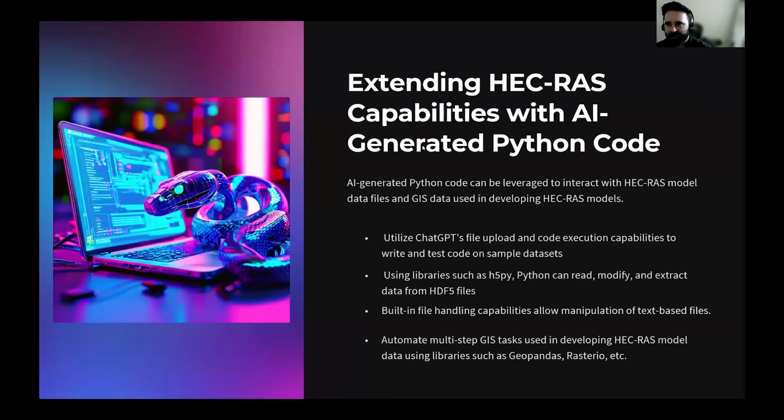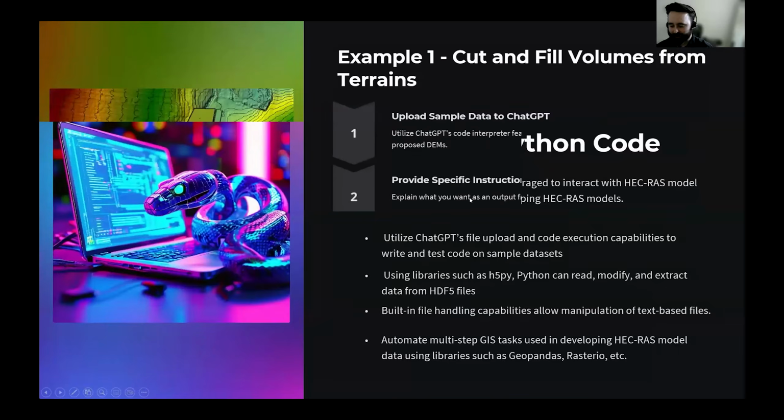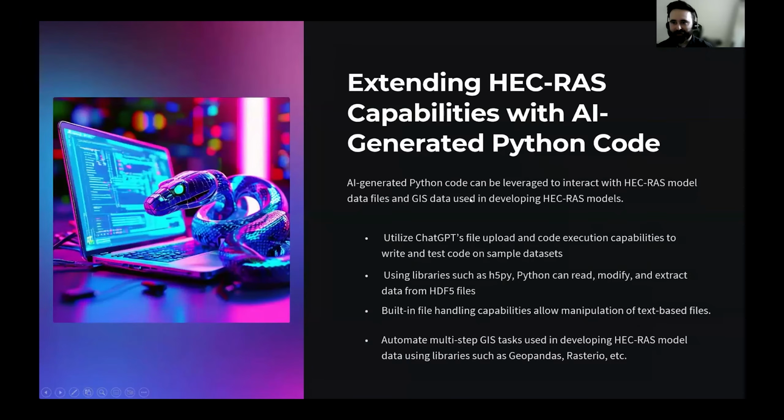Thank you. So I thought I'd just hop back and briefly explain, what are we talking about with integrating AI with HEC-RAS? What do we mean by AI? In this specifically, we're talking about large language models. So not the traditional deep learning models. We're not going to be segmenting anything as you've seen other AIs do.